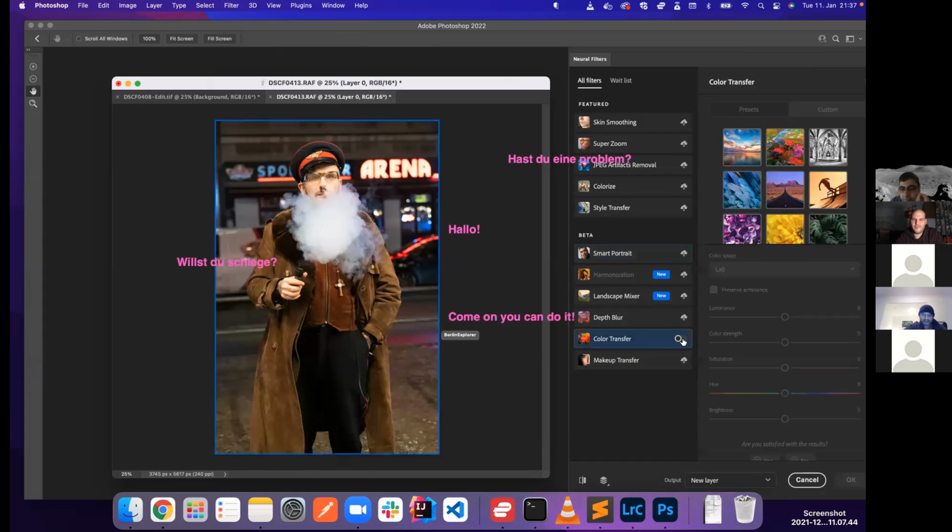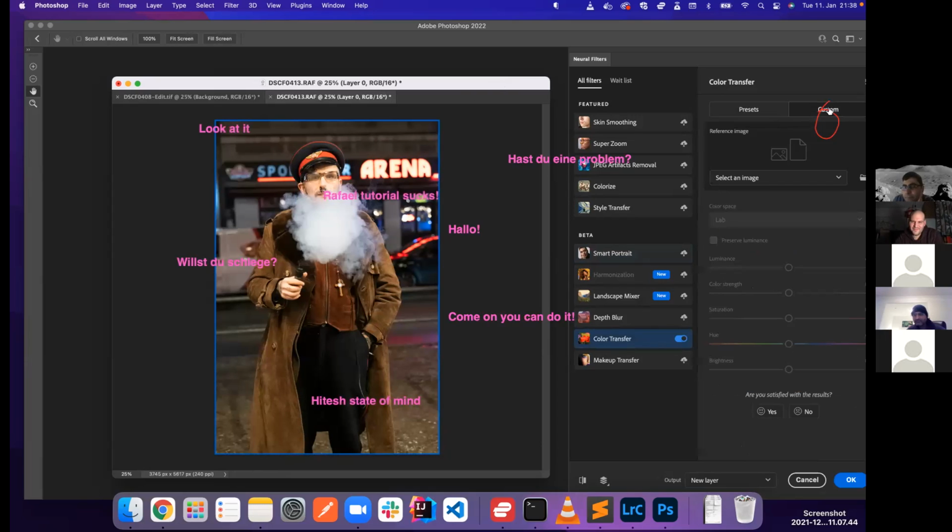Okay, it's activated now. You want it as a new layer, and then you will need a custom image. Go to custom, on the right side, besides preset. Here, custom. Okay.